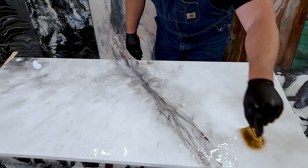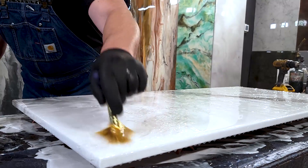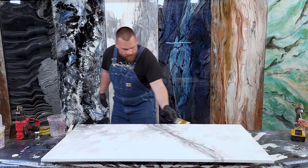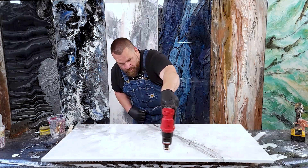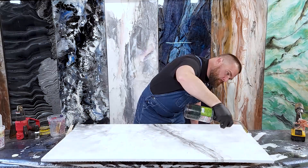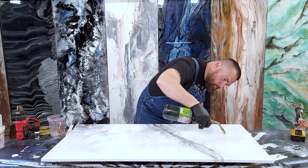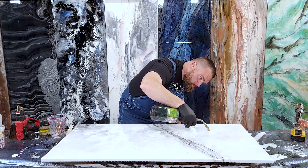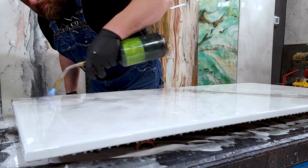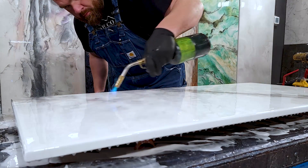This will remove any subtle trowel lines left in the epoxy and mix the material one final time. Cover the entire surface — no need to be in a rush. You have tons of time to work with the epoxy and have it lay out like a crystal clear sheet of glass. With light pressure, use that brush to coat your edges. Next we're going to remove the air from the epoxy with heat — you can use a heat gun, propane torch, or even a blow dryer. Keep the heat gun or torch head moving in a sweeping motion, torching the entire surface at least three times, letting the epoxy cool a minute or two between torchings.